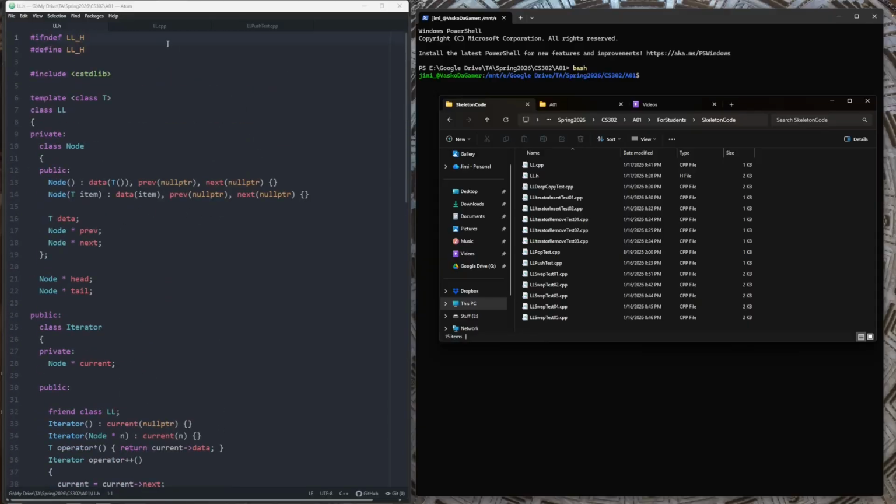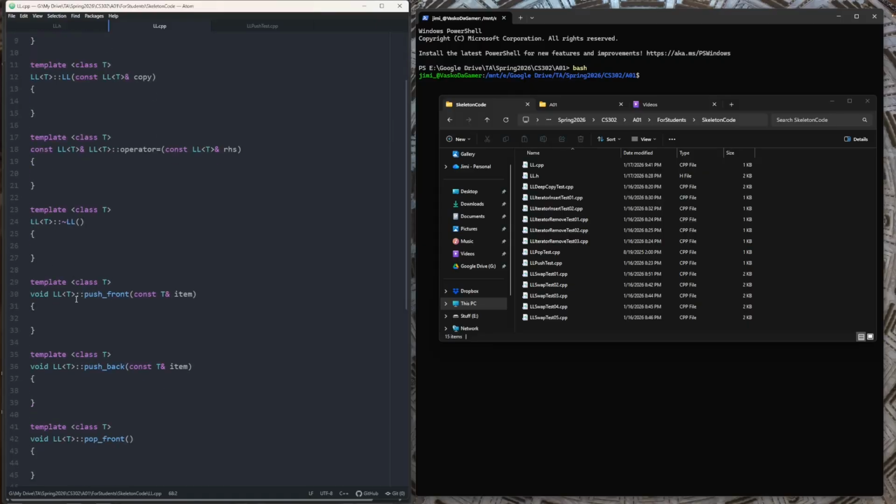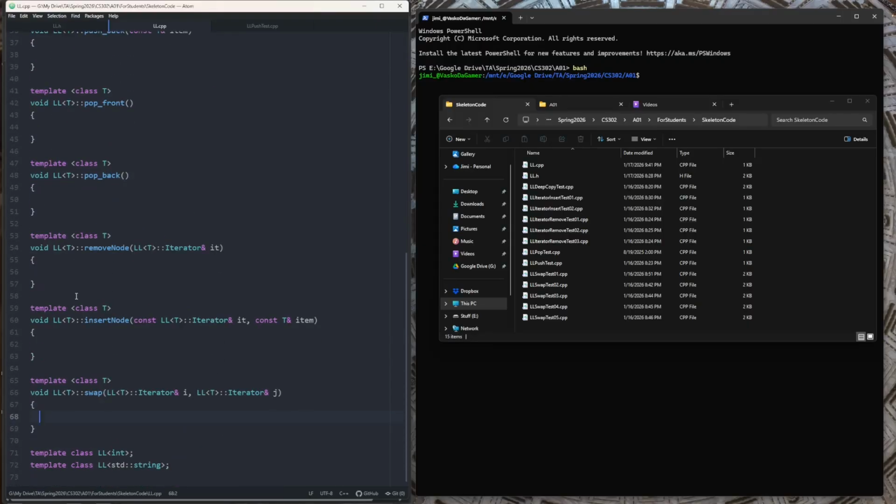And I also give you the LL.cpp file, but it's a skeleton file, so you have to write your code here. I do provide you with the complete function headings and so forth, to make the compilation a little bit easier. And of course, I have these at the very end. It's a weird template thing, because since I have the implementation and header file separated, in order for templates to compile correctly, you have to define them right there at the end of your implementation file.